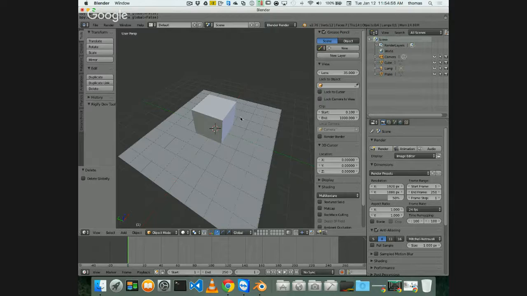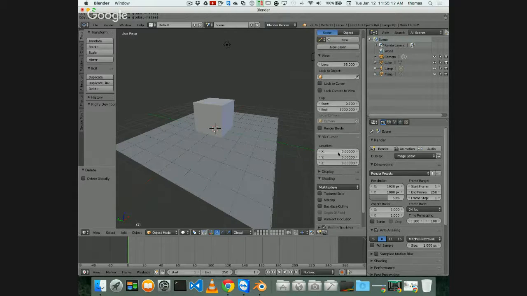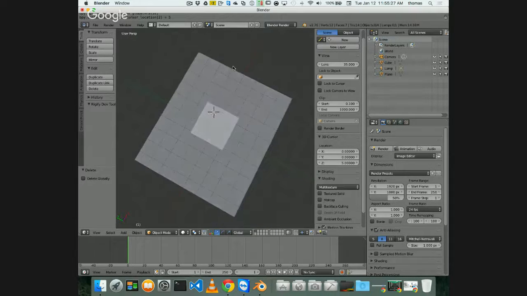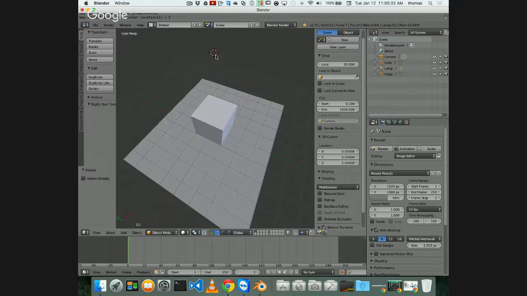Let's add in the sphere again, but let's move our three-dimensional cursor so that the sphere doesn't start down here. I want the three-dimensional cursor to be up here, but I want it to be in an exact location. How do I change that? Well, on the right, where you see your numeric transform panel, there is an area for the three-dimensional cursor. Right now, it's at the 0, 0, 0 point. And by the way, you can reset it there if you want. I want to move my cursor 5 units up, so 5 in the Z. There it is, right? No units anywhere else. So the starting location of my new object is 5 units up from the center point.